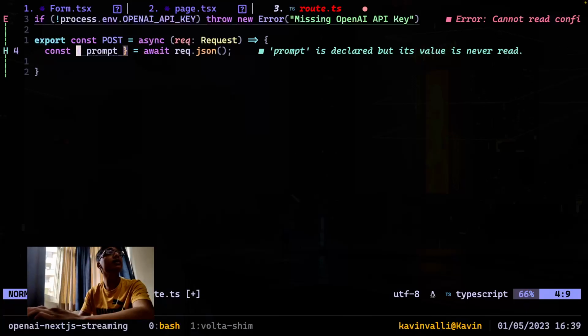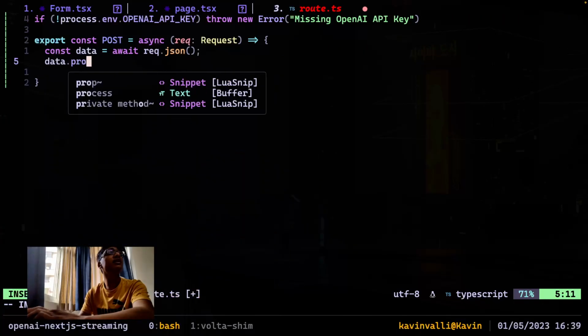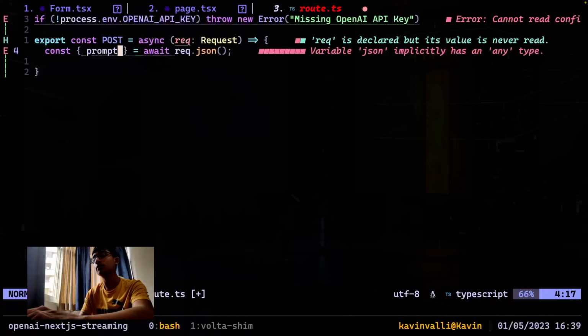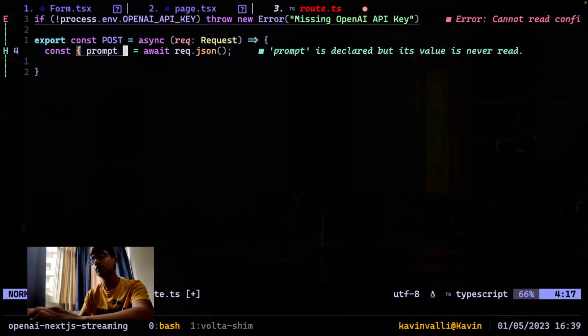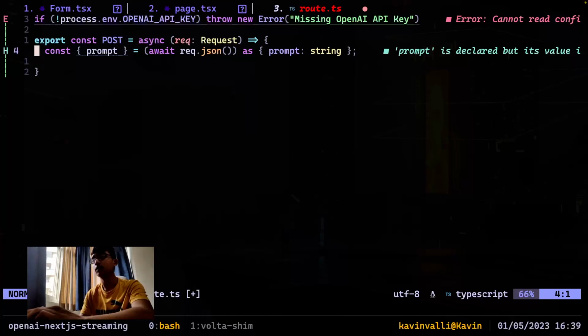This is equivalent to doing this, by the way: if we get data from here, this is just data.prompt. We get that by destructuring the prompt from here, and let's type this request JSON as an object with a prompt of string. Great. Now we know for a fact that prompt is a string.